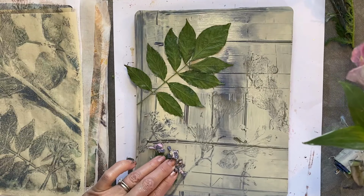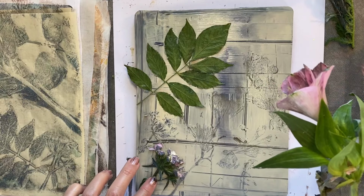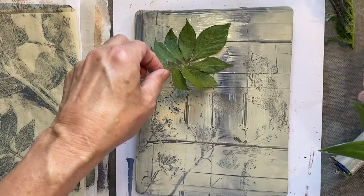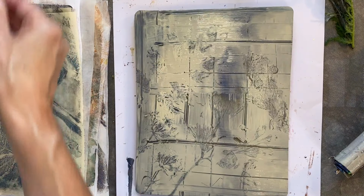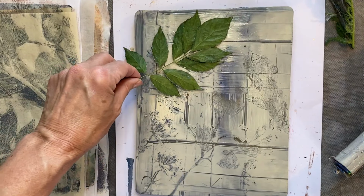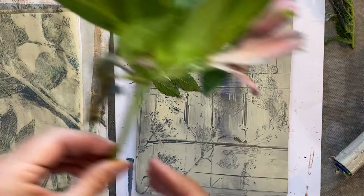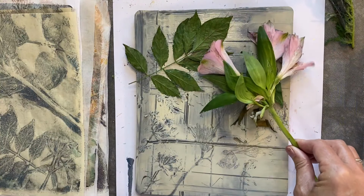So use that one again. I really do like that shape. I think that works very well. Let's lift that up. I'm going to pop that back down again, actually, because I've got another idea. I'm just going to pop that one there.